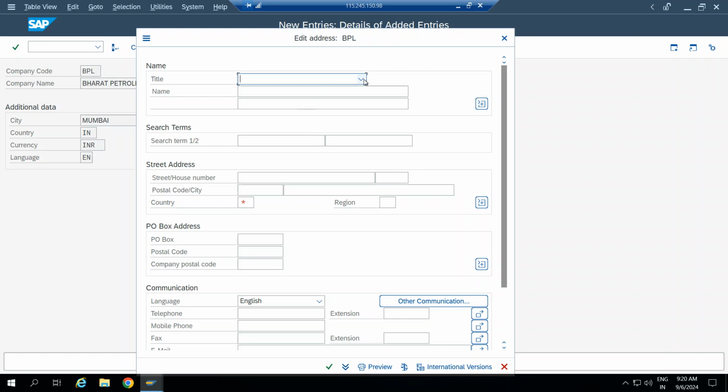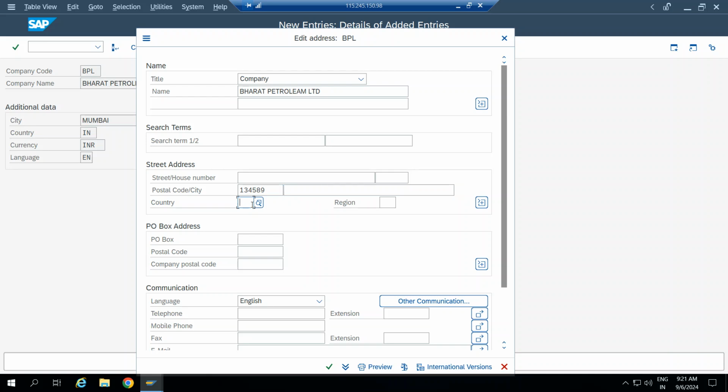So let's just fill it quickly. The title I want to give it as a company, and the company name is the same, Bharat Petroleum Limited. I'm skipping these things for now, and the postal code, just fill in 13456.